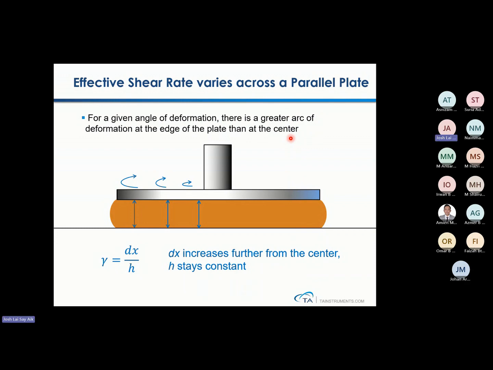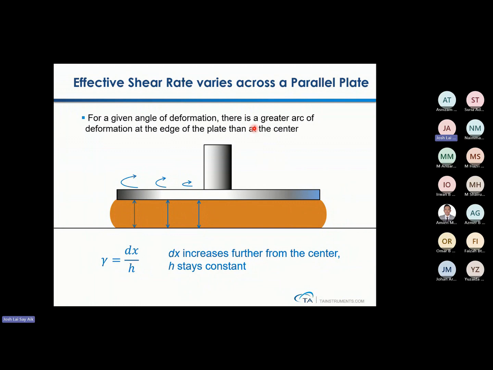So just for information, parallel plates are going to have an effective shear rate gradient. In the middle, the sample is static, not moving. When you set, let's say, a strain like 2%, or shear rate 2 or 3, only the outer layer will follow what you set at maximum, and the shear rate will decrease as you go toward the center. You'll get slower and slower. So you're going to have a shear rate gradient here.